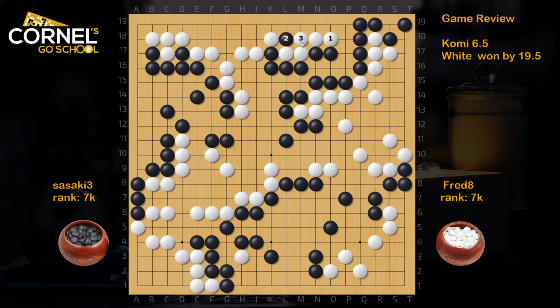If black cuts, Atari and capture. If black cuts here and goes down, nothing happens. White can play away. And only when black blocks like this, white will capture. So playing a move to defend in advance, it's always minus. If a push here, or let's say white just plays away and black turns, now white can connect at m18 to make sure that stone doesn't die.